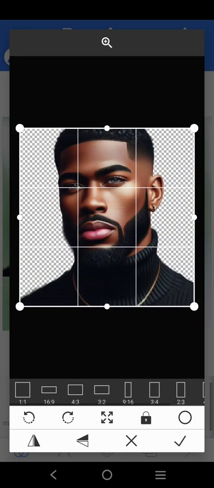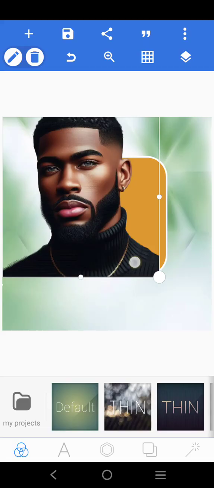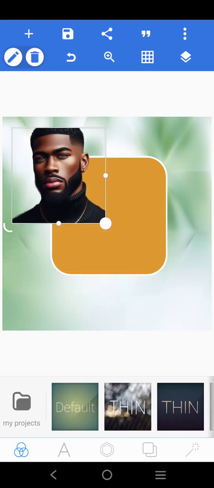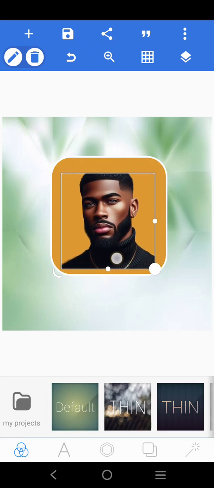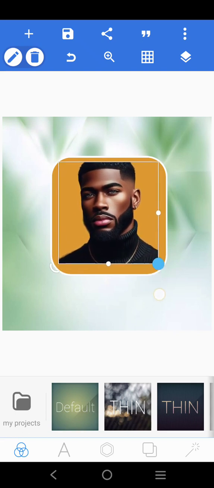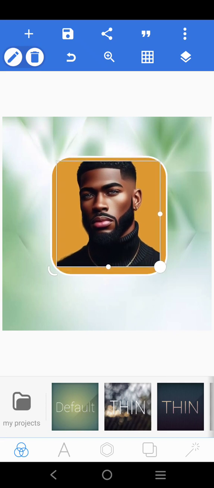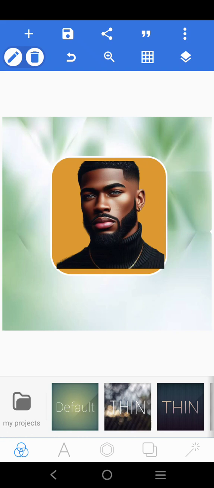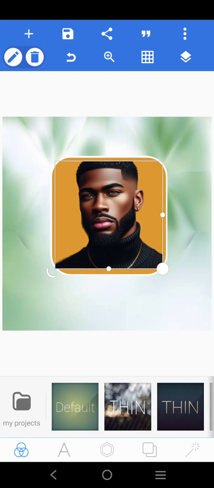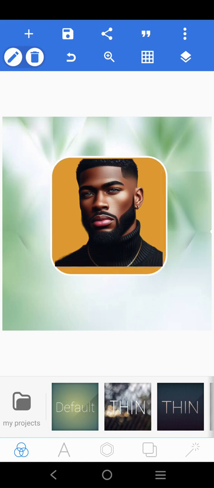It depends on what you want to create. Like this picture, I already removed the background from it. But if you want your background to remain, you can also have your background come out fine for you. So we have a picture inside the background that we just created some minutes ago.